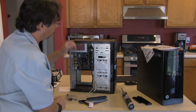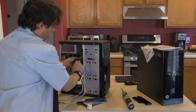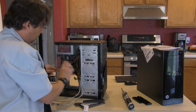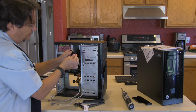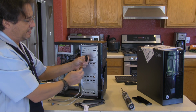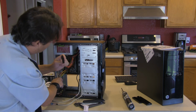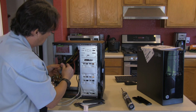That's in place. Now I'm going to take this rubber band off of the power supply cables, because now it's time to hook power up to everything, which is pretty easy to do. So you've got the large connector here. That's your main motherboard power. It's got the additional old-fashioned style where the old motherboards way back in the day used to only use a 20-pin connector. And all the more modern motherboards within the last, I don't know, 8 or 10 years have been using this 24-pin connector. I'm surprised that this power supply is backwards compatible to that old standard, but it doesn't hurt anything.